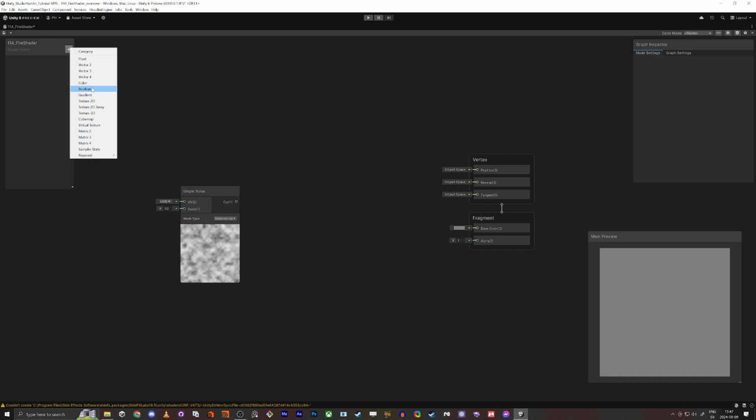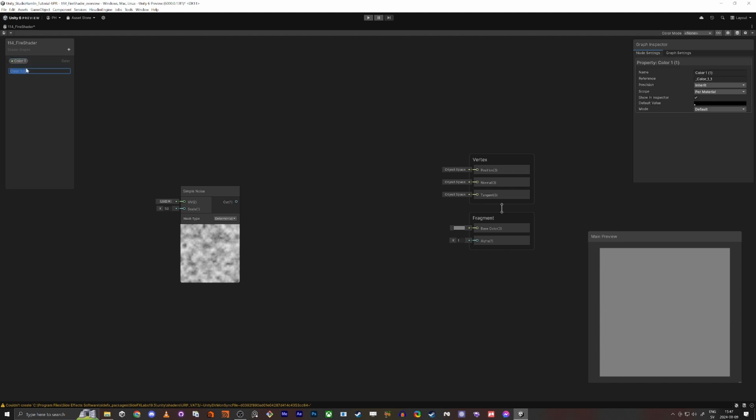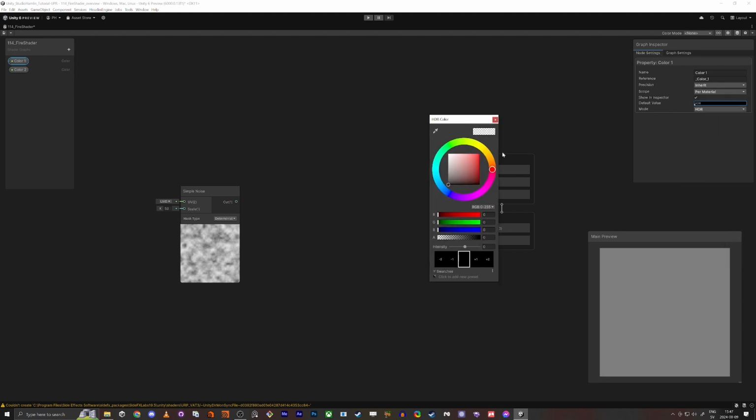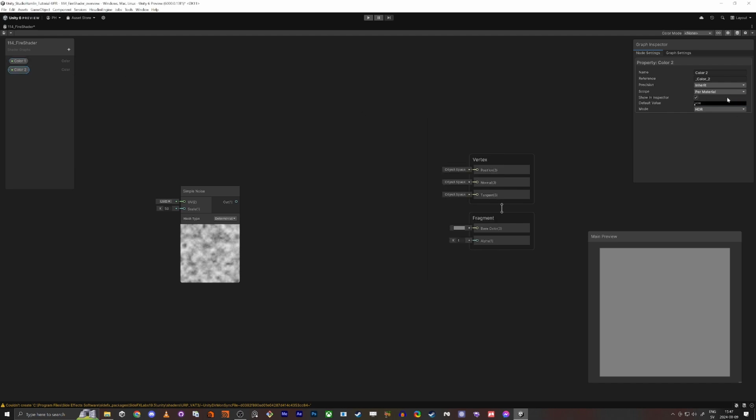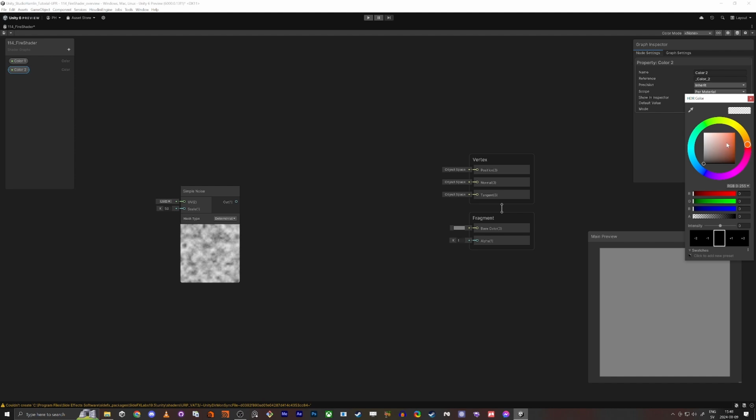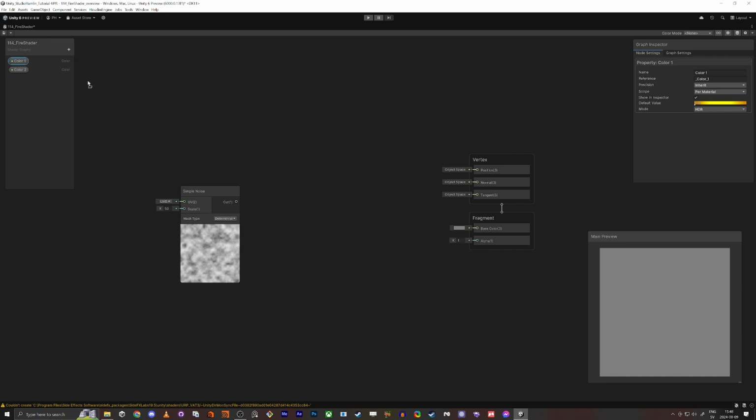And we also need colors. We're going to have two colors to make it have the nice shape. And we're going to have this as color 2. And we're going to make sure they are HDR. So the first one, we're going to have some kind of yellowish like here, and intensity 1 or 2. And the other one, we're going to make it a little bit red-orange, intensity 2.